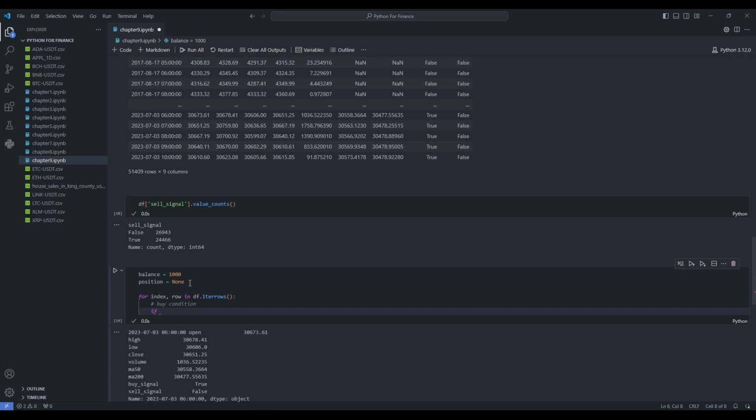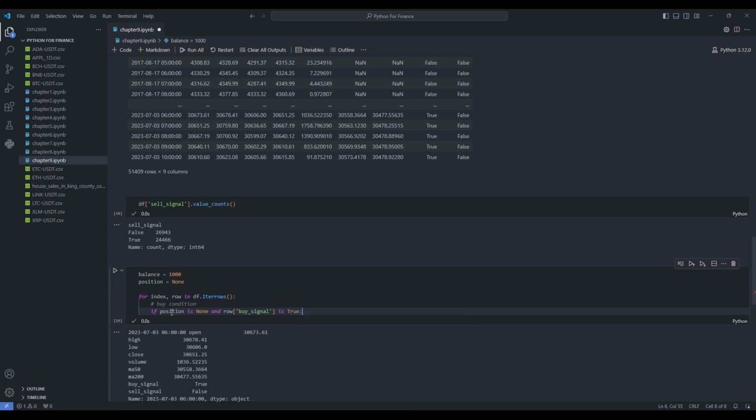But the other one I mentioned as well is that we can only do that if we're not already in a position. So we do if position is None, then we're allowed to enter a position. But what we also must check is whether our row has a True. So row buy signal, and then we say is True as well. True. There we go.